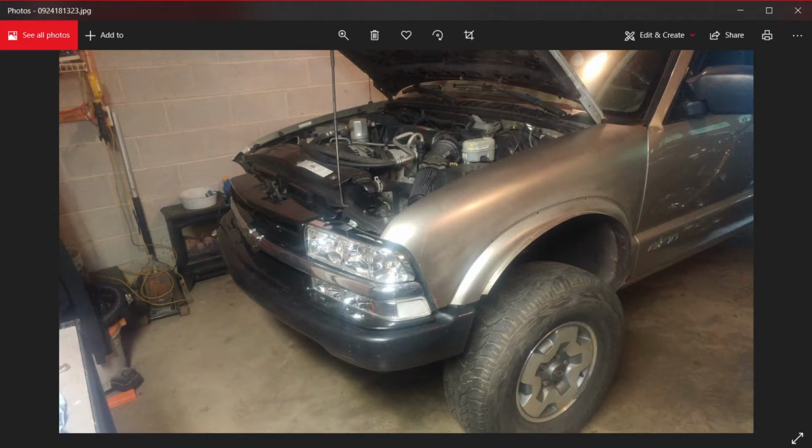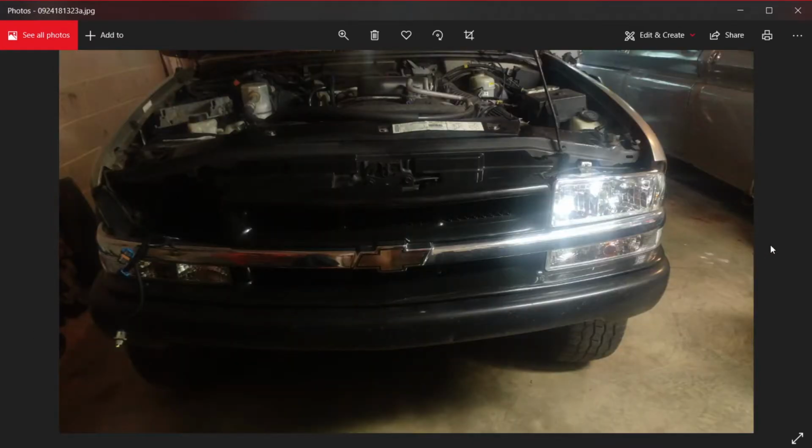But yeah, we got it all back together. And he had one side all done. I don't know why he didn't take a picture of it all done. Or this side was still giving him problems, that's right. The passenger side is the most messed up side. It still gives him problems to this day. So he was probably still trying to figure this out. But yeah, in 2018 we got the front end all back together, new grill, and all this stuff. Unfortunately this is all I got for 2018.